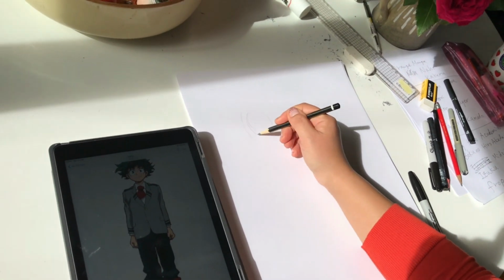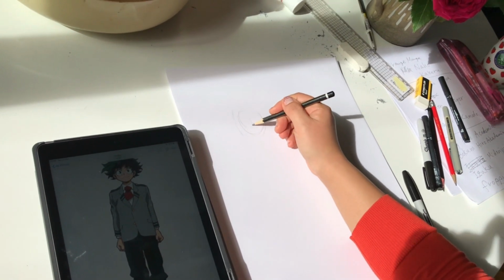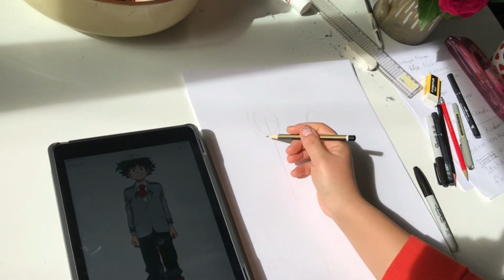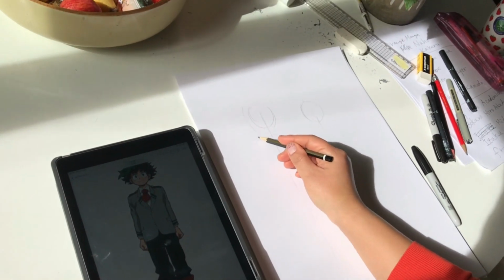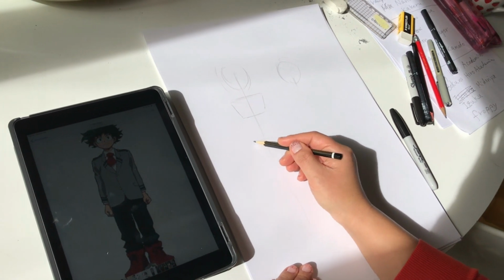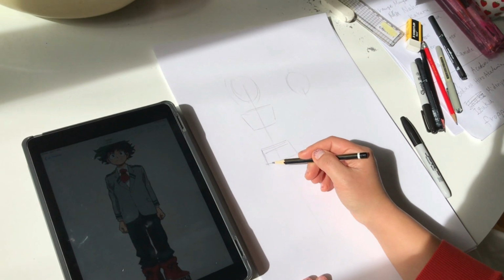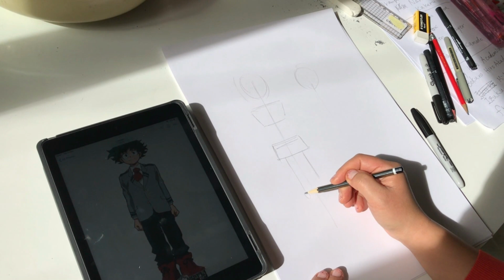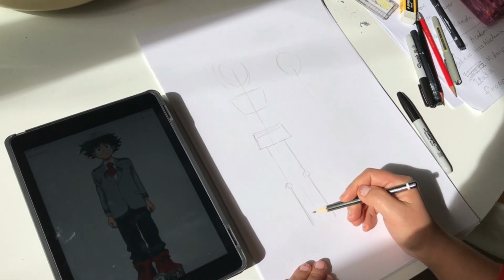To do the whole body, I have to balance out how things are placed. So when you do the whole body, what you have to do is have this center point. And then first of all, I'm going to create the chest, probably around here. I'm going to imagine that Izuku's chest is around here, the hip is around here, and then the two lines come out, and this is the knees.